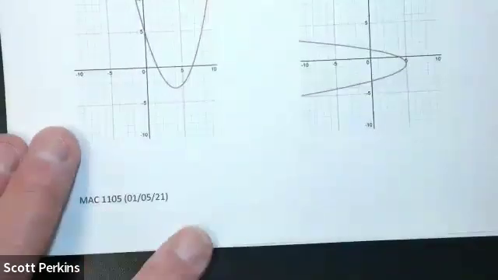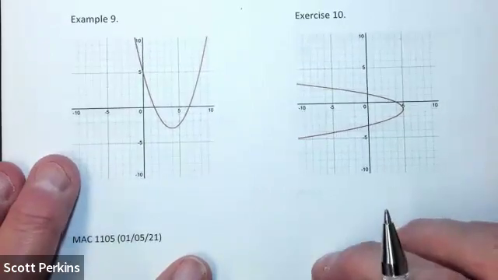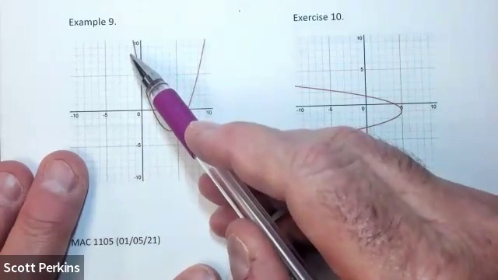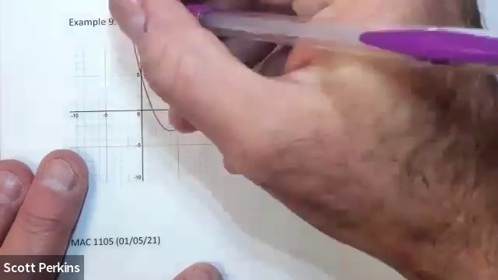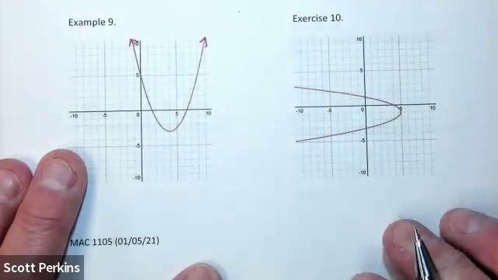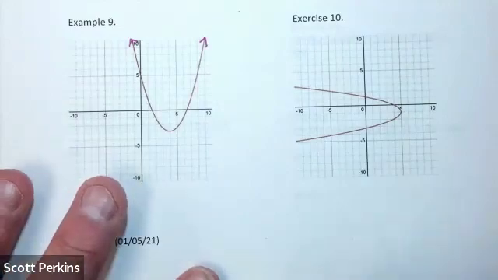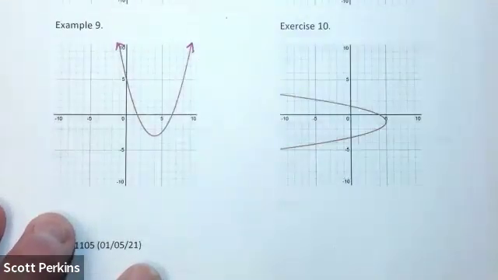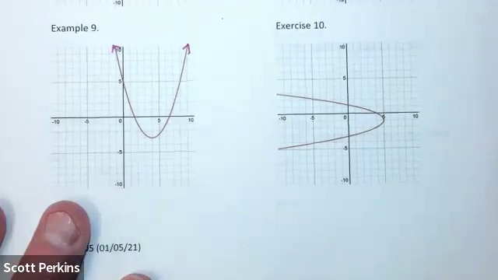The next one, example 9, the parabola. Now, I just want to let you know a little something. The one thing I do not like about the graphing software I use online is that it draws a beautiful graph but it won't draw arrows for me on the end. So when you have a graph that goes to the end of the window, you can assume that there are arrows. If that happens on the test and you are concerned, come up and I'll remind you of that. But that's the one thing. If a graph is fully on the Cartesian plane, the software I use will do it like the first two, and there'll be white space around the graph. So that comes into effect for our next part.